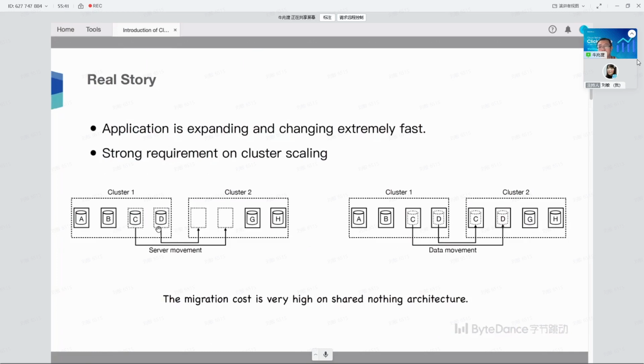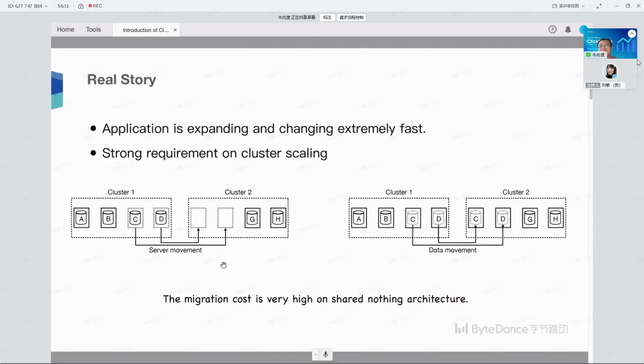But the challenge is the data. These two servers have their own data. So before we move them to cluster 2, we need to move data C and D to the other servers in cluster 1, and then we start the movement. When the two new servers come to cluster 2, in order to utilize them, we still need to rebalance some existing data in cluster 2 onto these new servers.